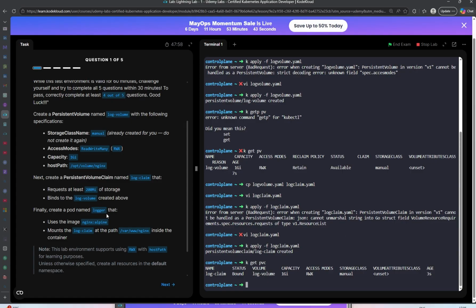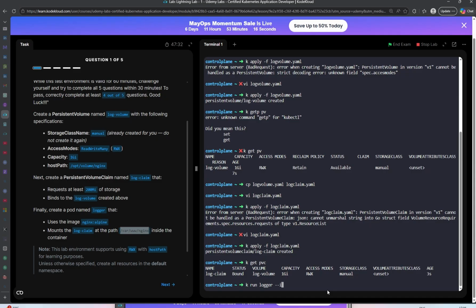Now the next stage is to create a pod named logger that uses this image and mounts the log volume on this path. So I'm going to create a pod template. I'm using k here because I've created a kubectl alias as k, so instead of using kubectl, I'm using k. I'm saying k run logger.